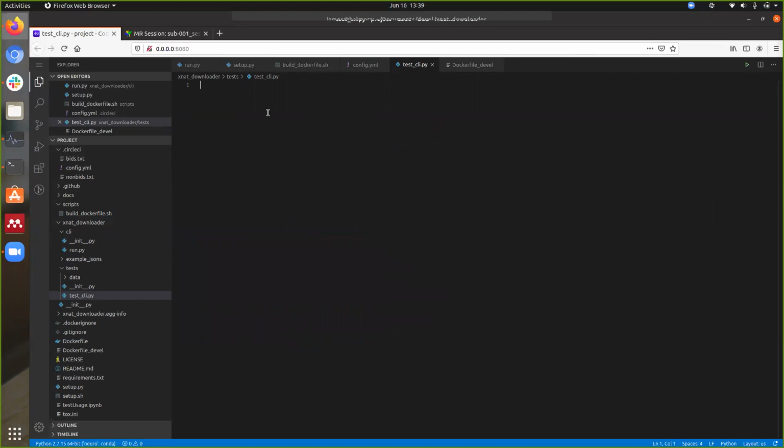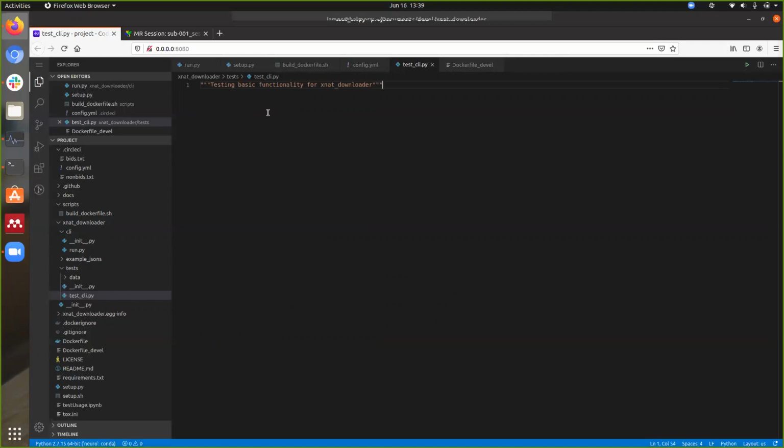I think what I want to do here is put in a text string at the top to say what I'm doing, like testing this basic functionality for XNAT downloader.